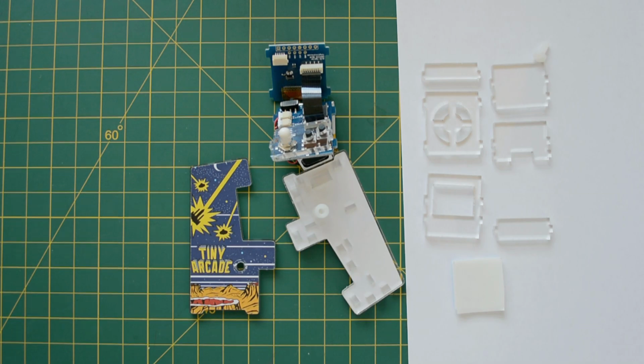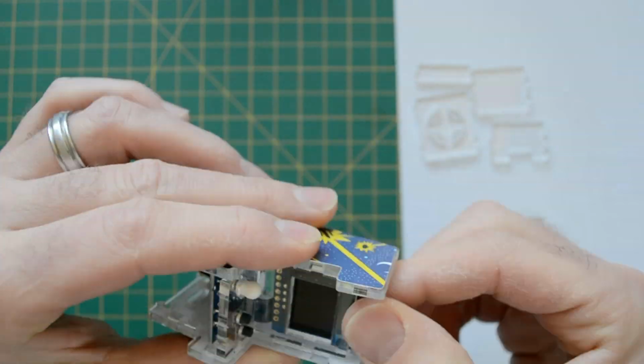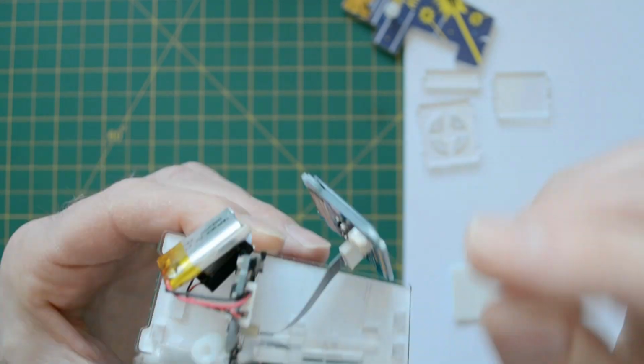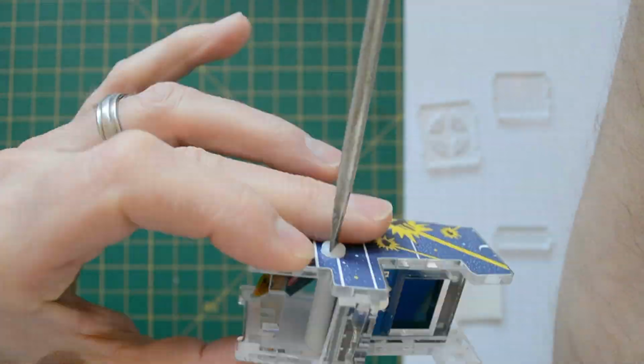The assembly of the acrylic pieces wasn't that hard, but it was kind of a balancing act, and I know this is a continuing theme, but I really should have read the instructions a little more closely, because after adding a couple acrylic pieces, you're supposed to screw on the other side of the cabinet, and it makes putting the remaining pieces in a lot easier.